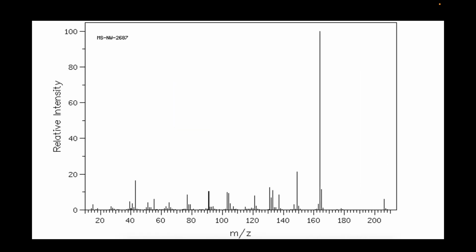Here's another example of a mass spectrum that's interesting. This is one where the molecular ion region is a lot more subtle. Way over on the right-hand side, you can see a molecular ion, in this case at 206, but it's not very big. Then there's a corresponding M+1 peak at 207, but again, you have to be kind of careful and know what to look for. It doesn't jump out at you.